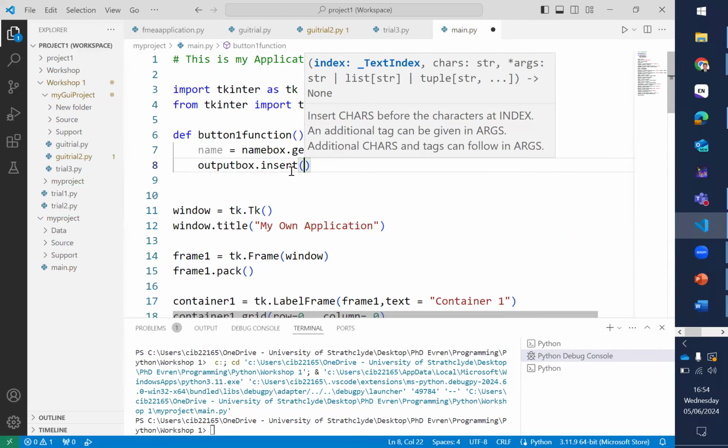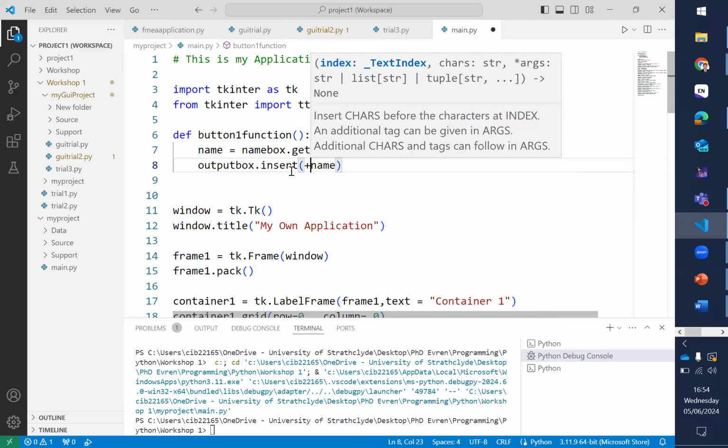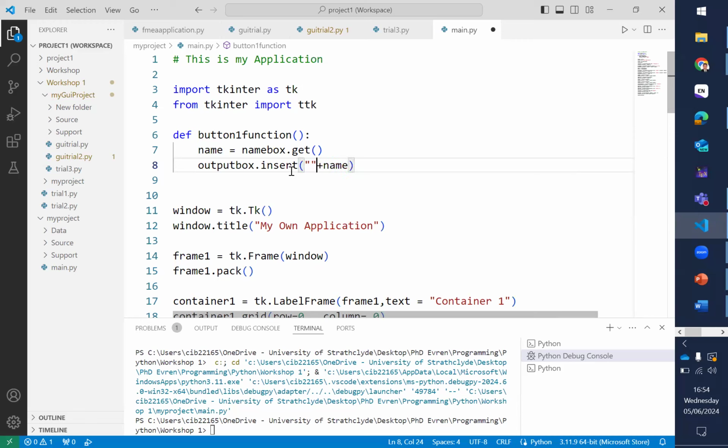Insert is a function. Before name, I want the plus. Right now you should use plus instead of comma because if you put comma, you may change the other subjects as well. Hello, space and name.